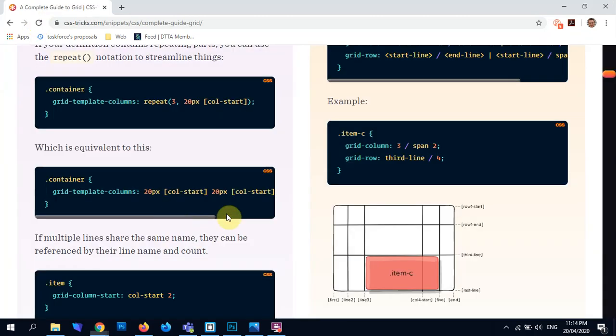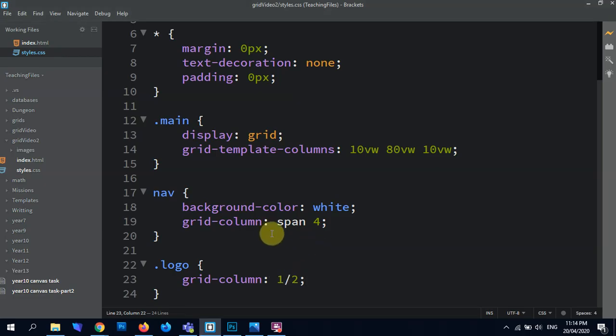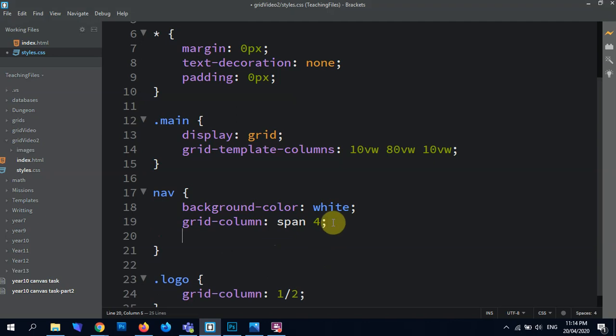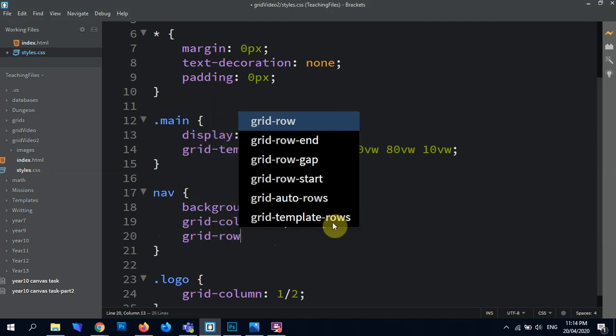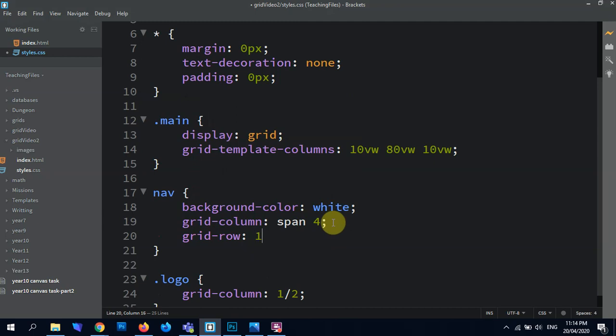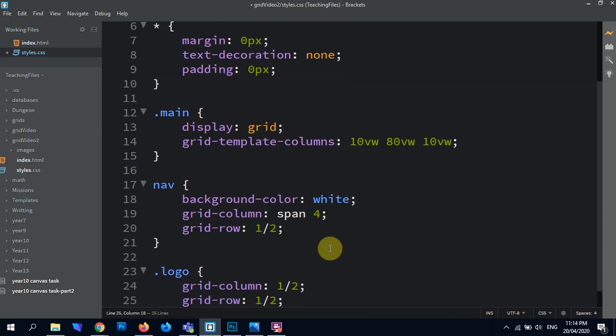So it's dropped to the next row down. And I'm going to say grid-row equals 1. That'll be 1/2, sorry. And this as well. Because it doesn't naturally think to overlay things.